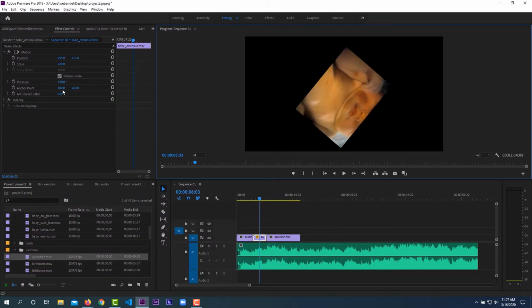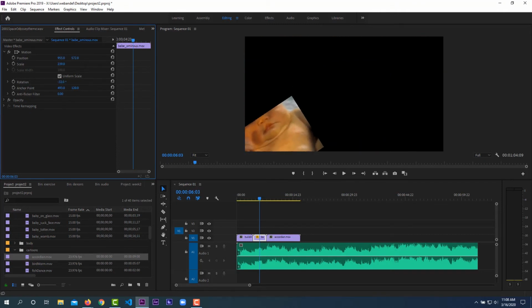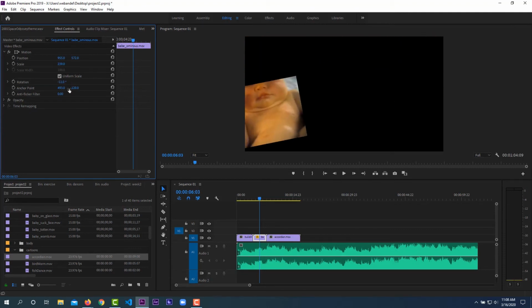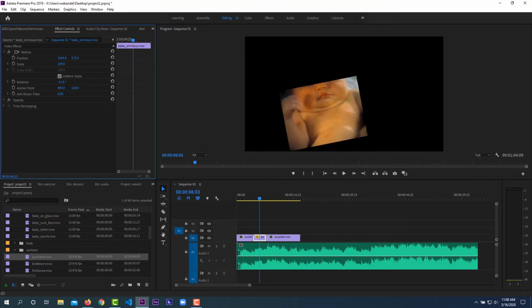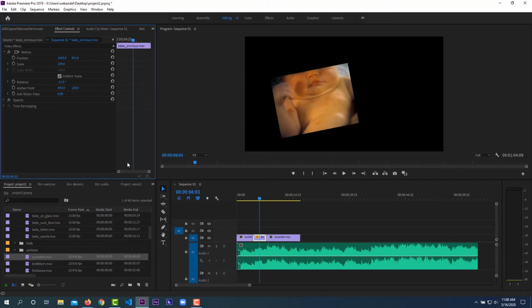So I could actually change this though. You notice when we rotated it, it's rotating from the center. So I can move this anchor point, and we can't actually see the point itself, but if I rotate it, you'll notice it's rotating at a point that's outside of the image instead of in the actual image. So this isn't something that we really need to worry about now while the picture is static, but it is something that we might want to use later when we are animating and using motion graphics.